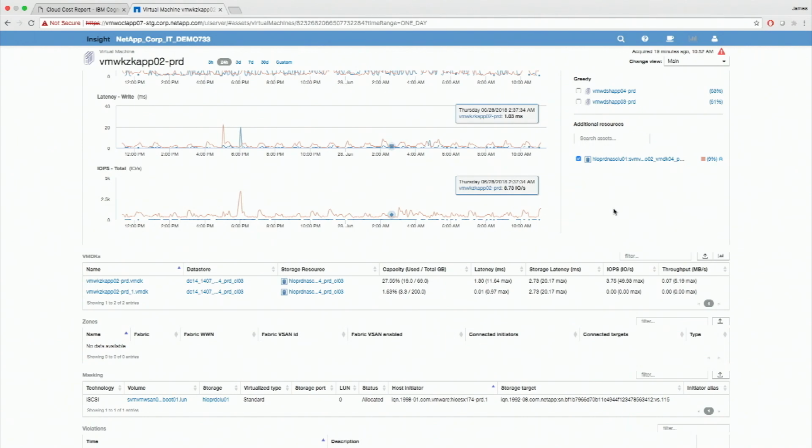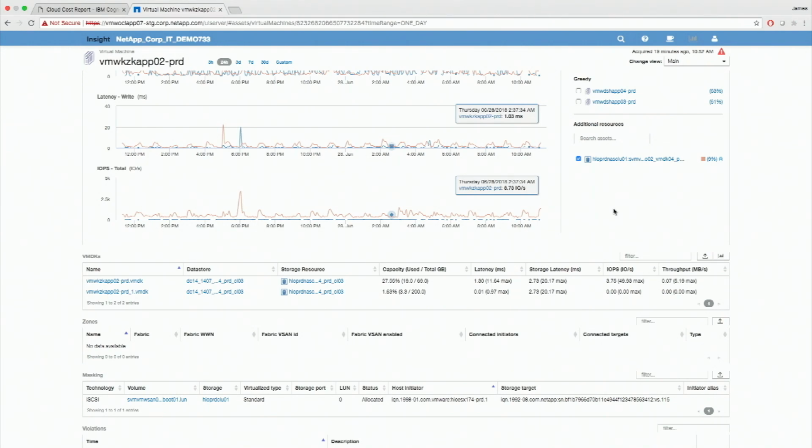Now, doing that outside of a tool like OnCommand Insight that's got those underlying relationships is extremely difficult, because now you're trying to work out on a pen and paper, is this connected to this? I'm opening System Manager, I'm opening Virtual Center, I'm trying to align the screens and the different performance aspects. Here I've got it all in the one.